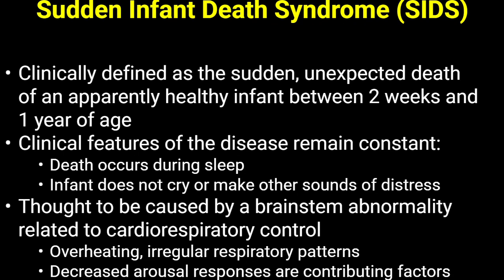SIDS is clinically defined as the sudden, unexpected death of an apparently healthy infant between 2 weeks and 1 year of age. The clinical features remain constant. Death occurs during sleep, and the infant does not cry or make sounds of distress. It's silent. The current understanding is that SIDS is thought to be caused by a brainstem abnormality related to cardiorespiratory control. Contributing factors include overheating, irregular respiratory patterns, and decreased arousal responses.